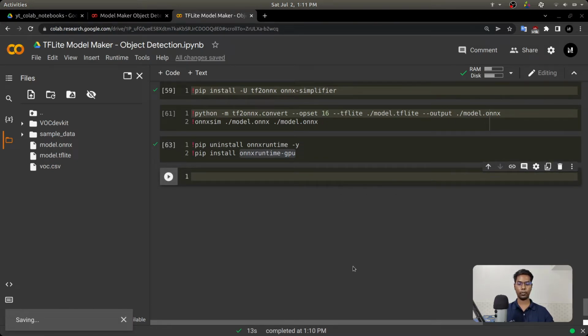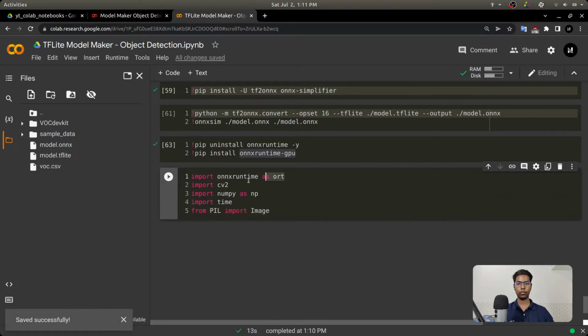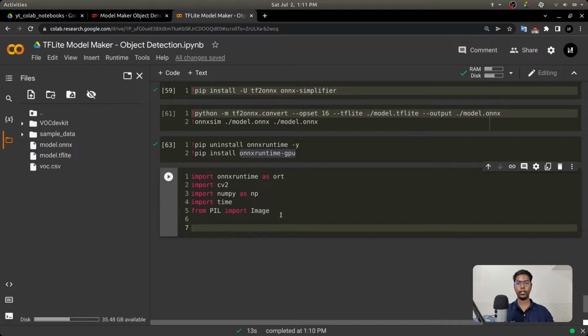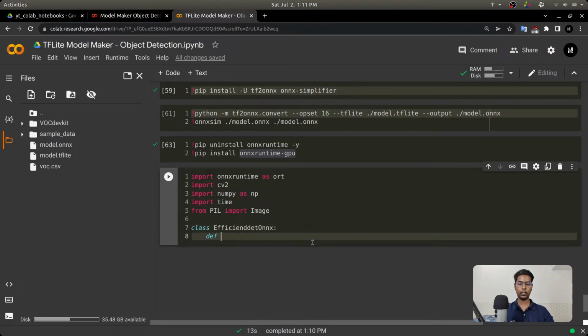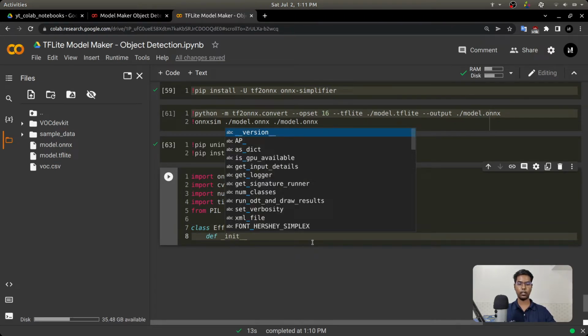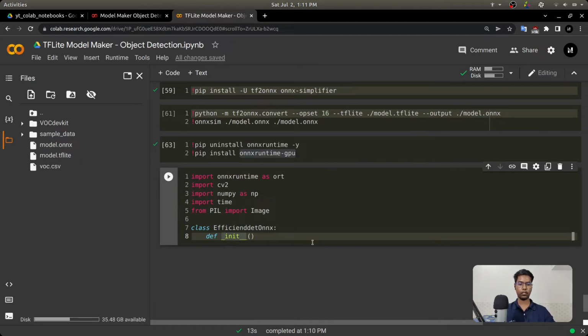So I'm going to do some imports. We need ONNX runtime. We are also going to import cv2 and numpy, which we have already imported, but in case you just want to execute this particular cell, we need this import. Alright, so we can define a class, EfficientDetONNX.